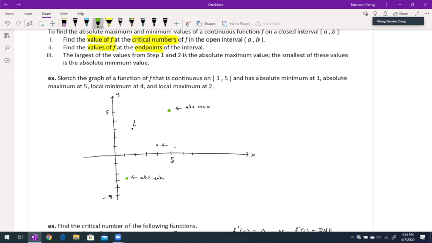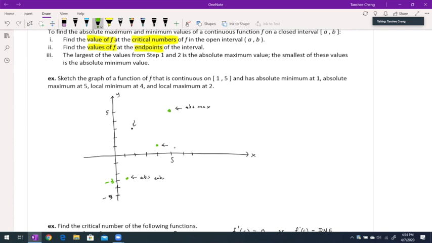And then the next thing is a local minimum at 4. So at x is equal to 4, it's a local minimum. So you cannot put the local minimum down there, because the function value of a local minimum cannot be smaller than the absolute minimum. So you can put it in any other place between this value right here, -3, and 5. However, it's not equal to those. So here's my local minimum. That's where I put it down.